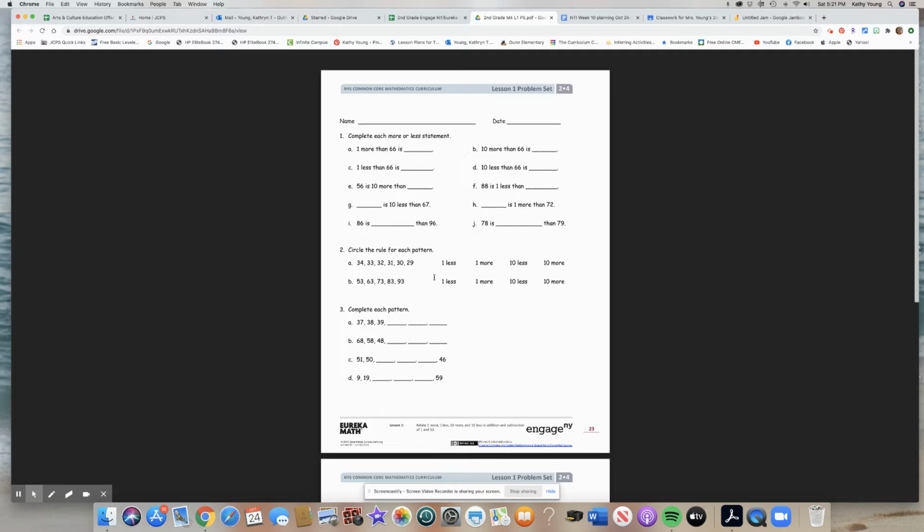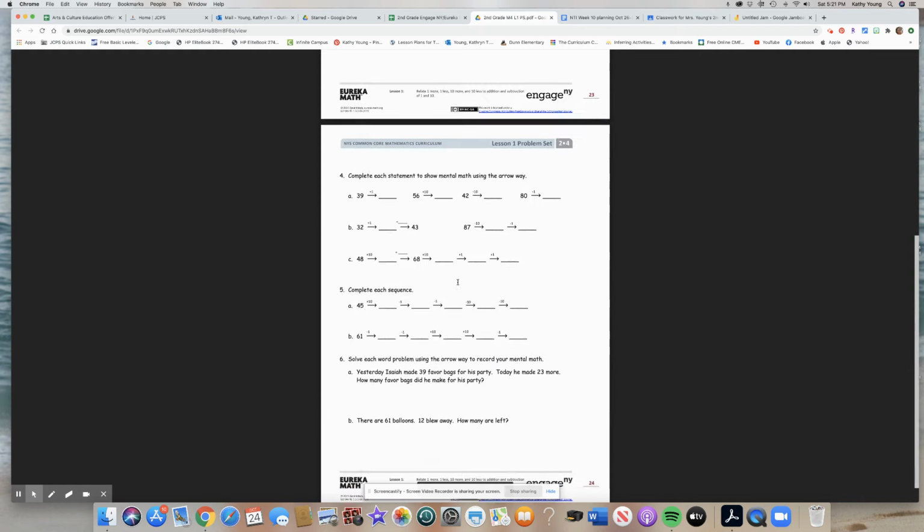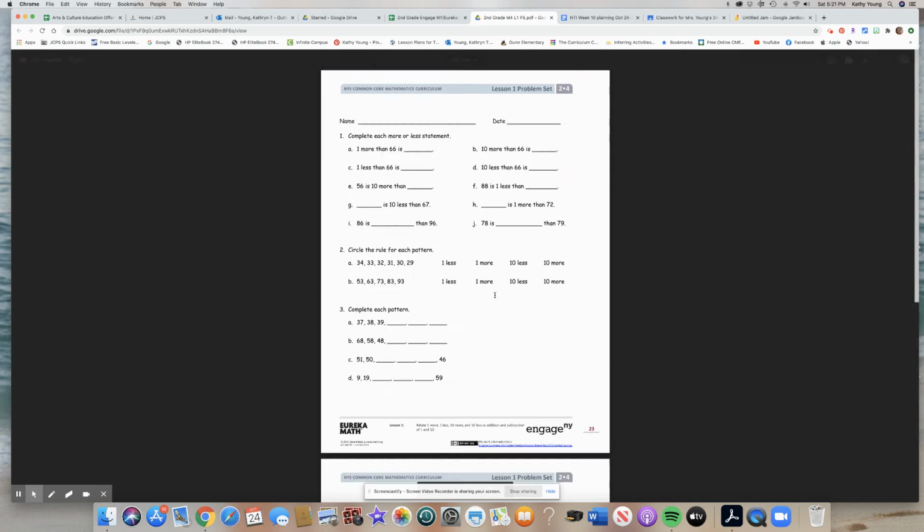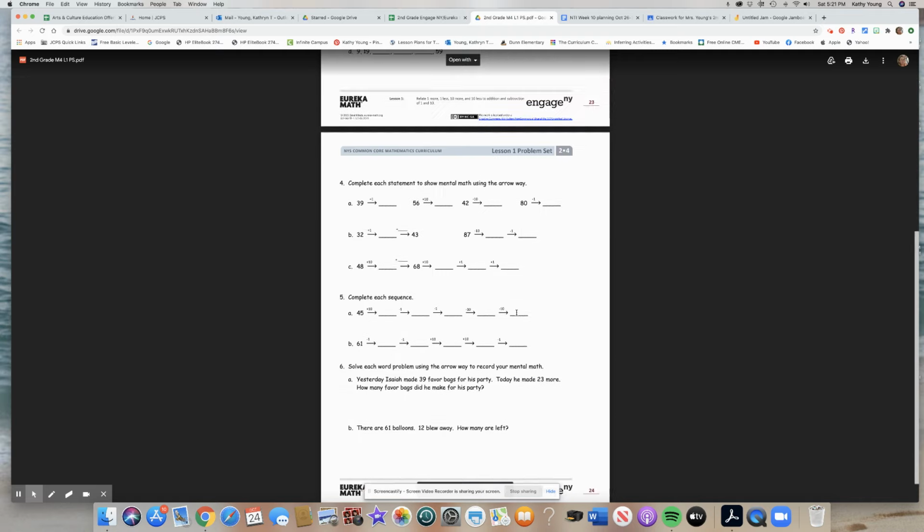We would prefer you work in your workbook rather than on the computer. For one, that gets you a little bit away from the computer. And another, that way we can see how you write your numbers and how you're doing your work, and make sure you're practicing the writing part, because sometimes we do too much stuff on the computer.